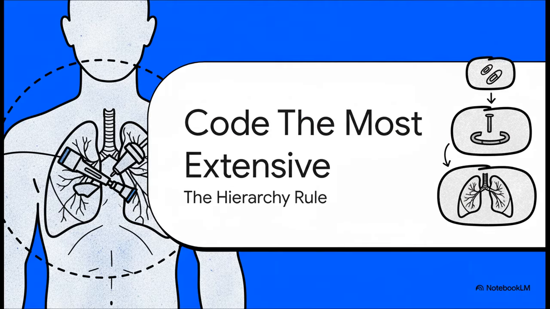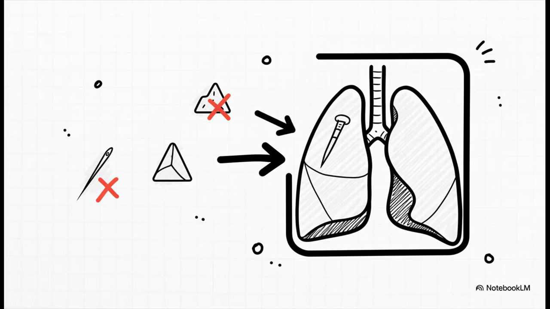So that's pretty straightforward when it's just looking versus doing. But what happens when the surgeon does multiple surgical things in the same go? This is where what I call the hierarchy rule becomes your best friend. The CPT guidelines could not be clearer about this. If all the action is happening in the same neighborhood, like, say, the upper lobe of the right lung, you have to figure out which procedure was the biggest, the most complex one. And that's the only one you report.